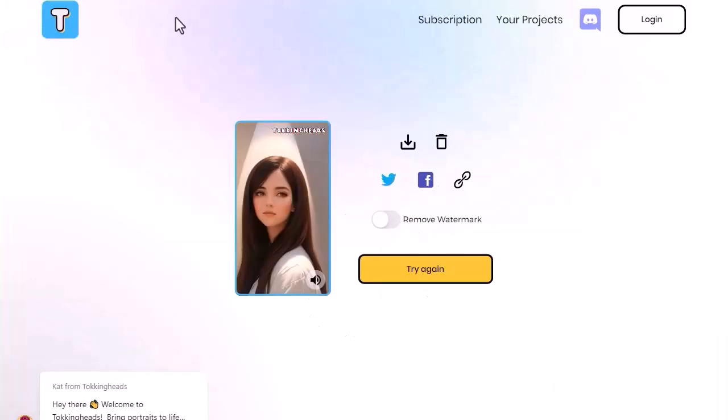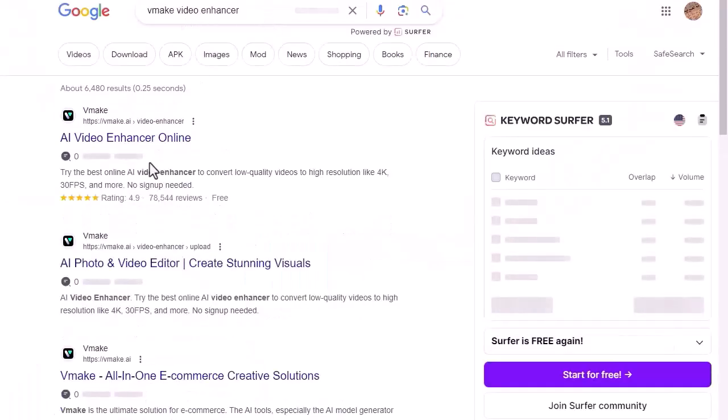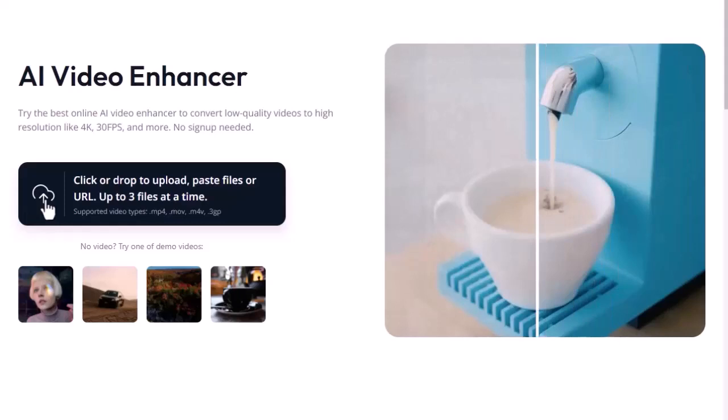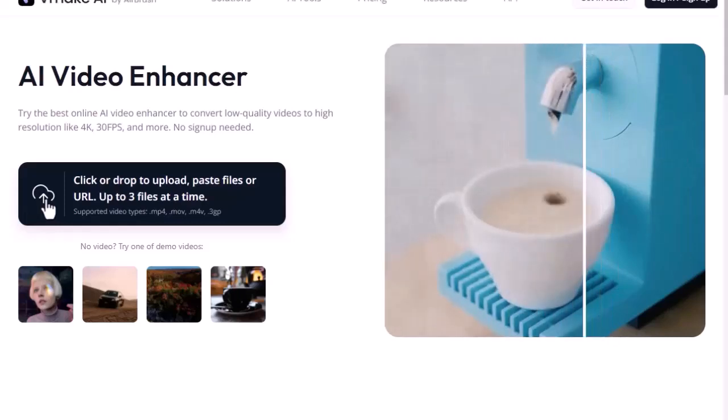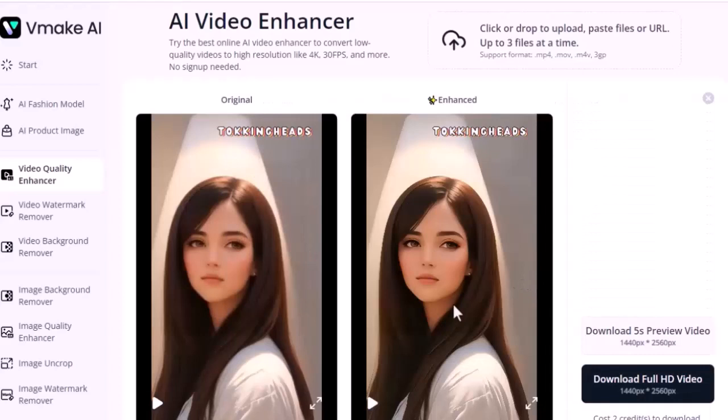After generating the talking video, simply download it by clicking here. Our video is ready now. We have to enhance the video to solve the video quality issue, and to do this I will make use of a video enhancer. Click here and then upload your talking head video. It will start enhancing after uploading the video. Once it is completed, download the video on your device.